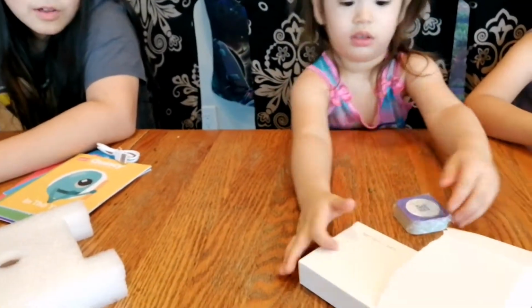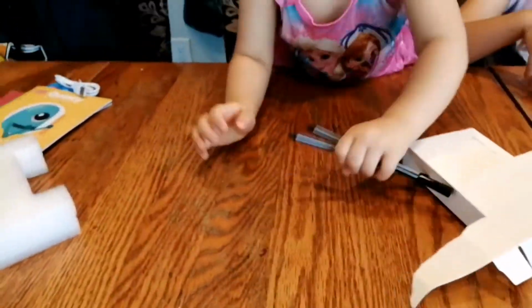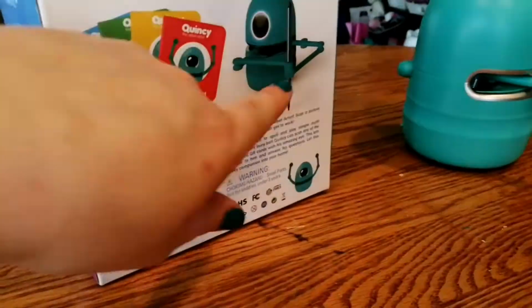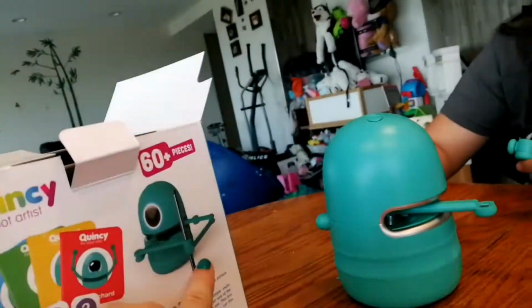Oh, look, there's his little arms, I think. And more. Apple pen. And, wait, I have it. Oh, here's the beams. See how it's kind of pointed out? The joint sticks out. Like, that part sticks out and you can put the pen.